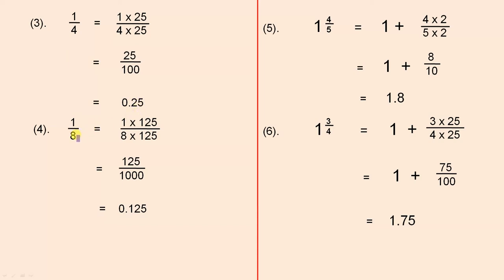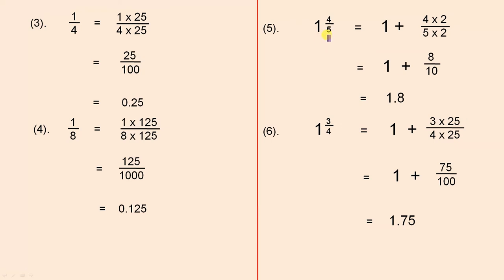This one's a little bit tricky, 1 on 8. 1 over 8. Now, how do we get a denominator of 10, 100 or 1,000? Well, we can't multiply this by a whole number to get 100. So how about we multiply it by 125? Let's see what happens. Multiply the top by 125 and the bottom by 125. That gives us 125 over 1,000. Perfect. So now we're dividing by 1,000. So we move the decimal point 1, 2, 3 places to the left, 0.125.